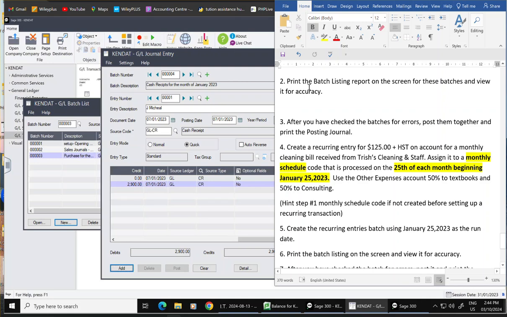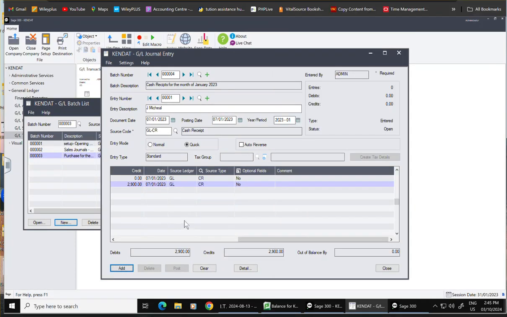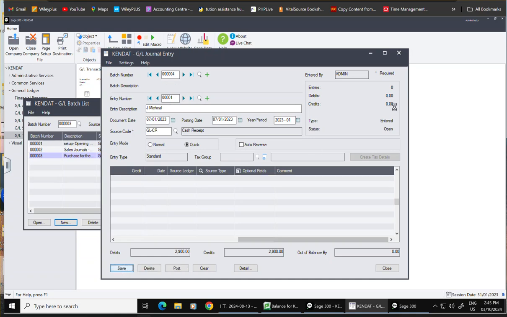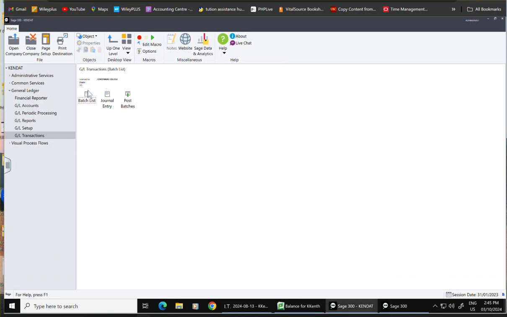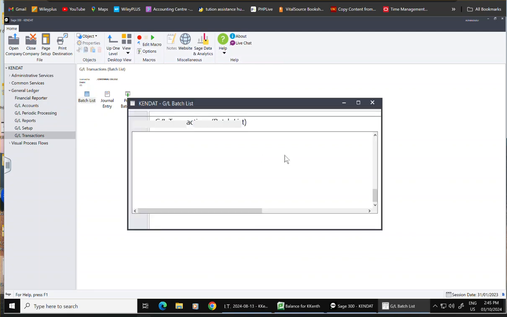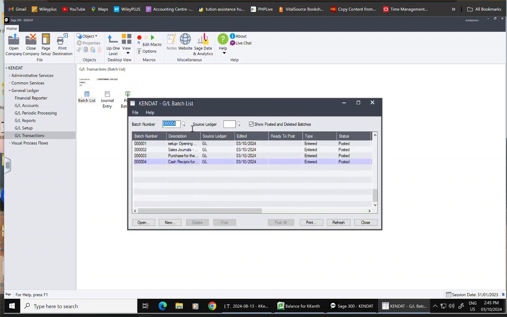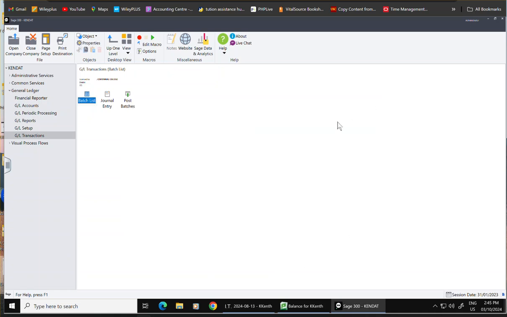So now next one is print and post these batches and make sure everything is done. So let's do that before we get to our number 4. I am going to add it, and I'm going to close it. When you do that, I have to make it ready. Yes, and I'm going to post all. And then I'm going to close it. I go in again. Why do I need to do it? To see if there's any error batches. They will arrive here. So there is no error batches, so we're good to go. So this is something you needed to check all the time.